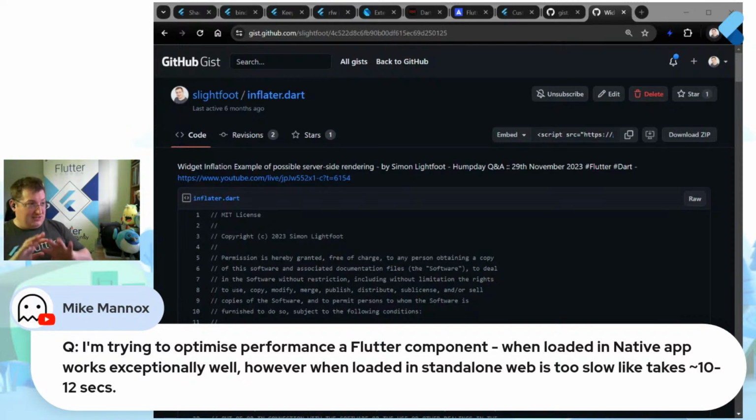This would be the case with any JavaScript application and web application, right? So you're limited in what you can do. This means that what would be really fast to do on a native app becomes suddenly really slow to do on a web app if you're not careful. And this is where people fall into a trap, going, oh, I can just take my Flutter app and make it work. You can, and it will work. It doesn't mean it'll be performant. You'll have to do tweaks to make it perform.